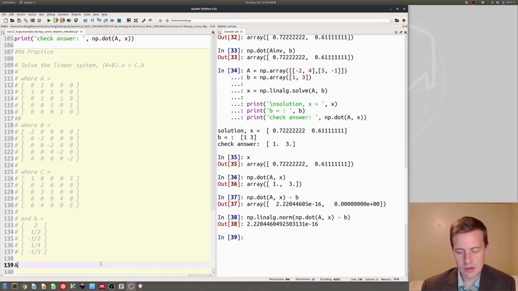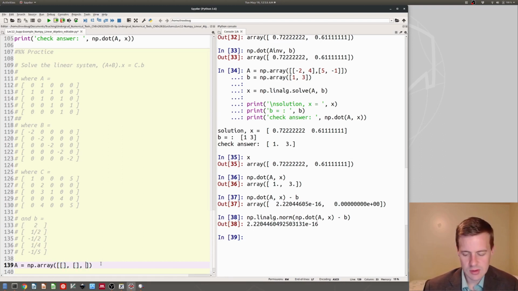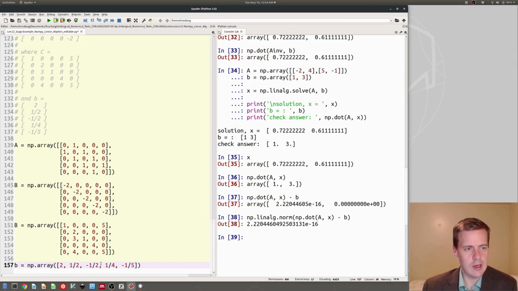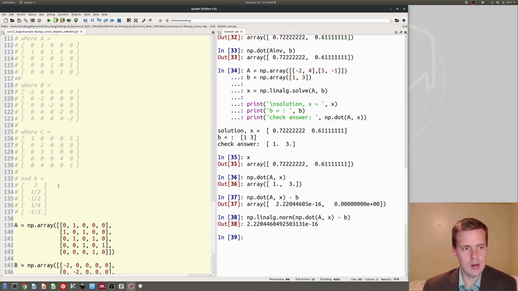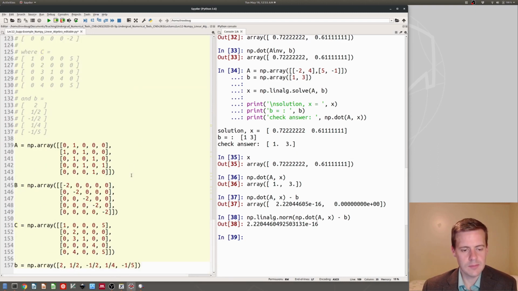So the first thing here is you need to set up np.array. Okay, you need to set up these matrices. This is a 5 by 5 system, so it's going to be a little bit of work to do. I'm going to need 5 of these in here. Almost there. Okay, A, B, oh, forgot, this one should be C, right there, and little b. Okay, now I want to solve this, a plus b dot x. Okay, so now that's all typed in.